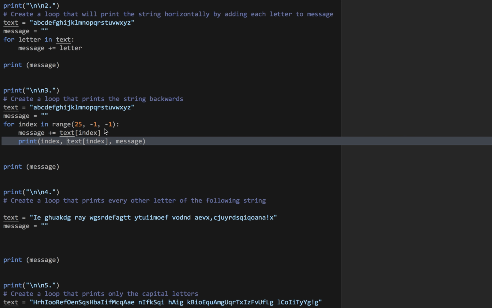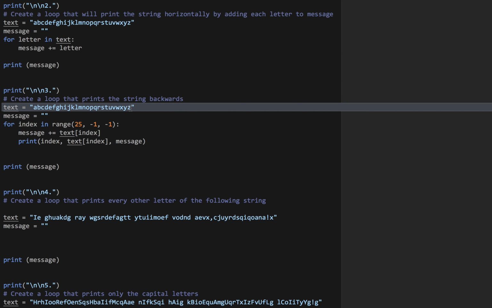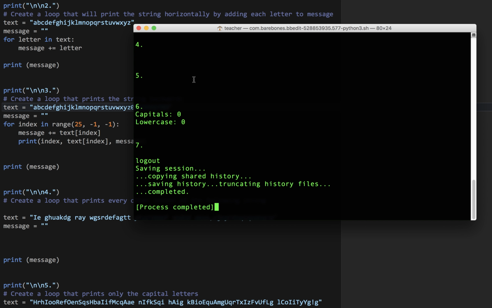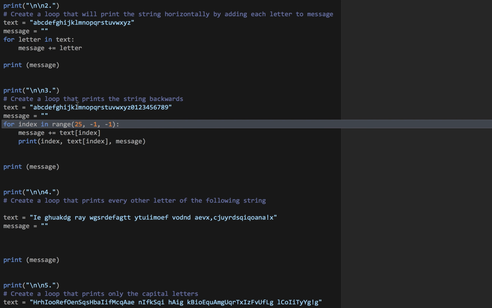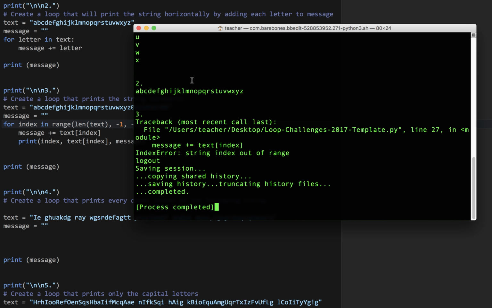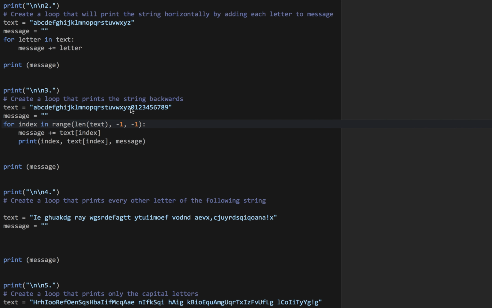Now, like a previous example, let's say I added that, and if I run it, okay, I don't get the numbers. So what I want to do is, again, use the length keyword here, length of text, and we'll try that. Okay, so you can see I get an error. You remember the length is, if it's the alphabet, the length is 26 because there's 26 letters.